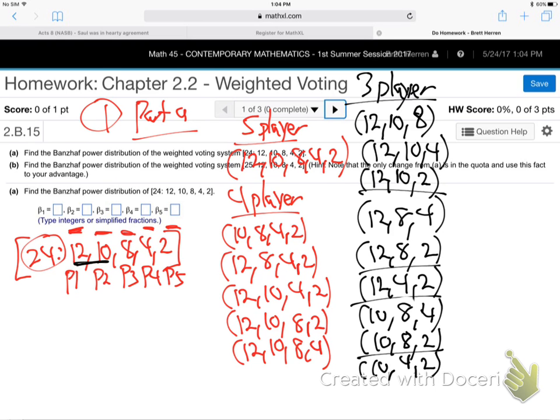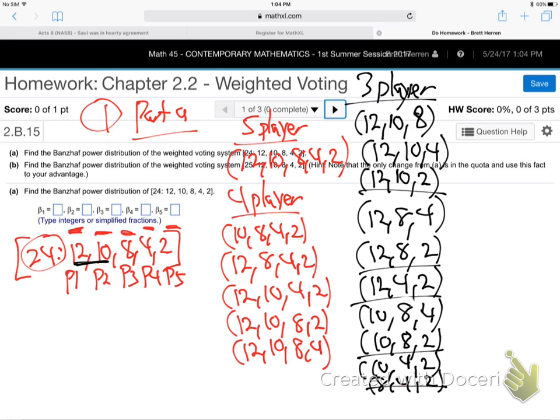Yeah, a lot of these aren't winners. Yeah, we're pretty done at this. None of the rest are going to be winners, but there's only one more team. So I've started with 12, I've started with 10, now I start with 8. Well, if you start with 8 and you're only going down, that's all you can do, 8, 4, 2. So, in fact, I'll just squeeze that in right here, 8, 4, 2, because we're just going to cross it off anyway. It's not a winning team. That is all the 3-player teams, and a lot of those are not winners.